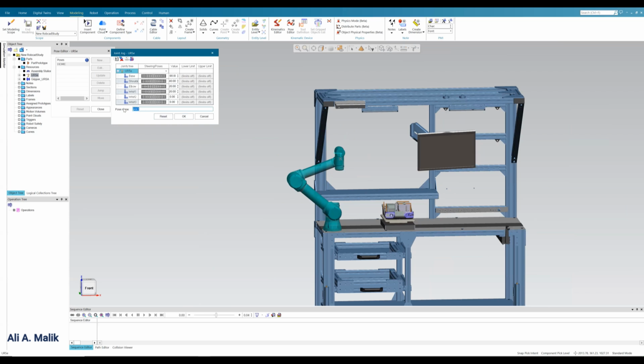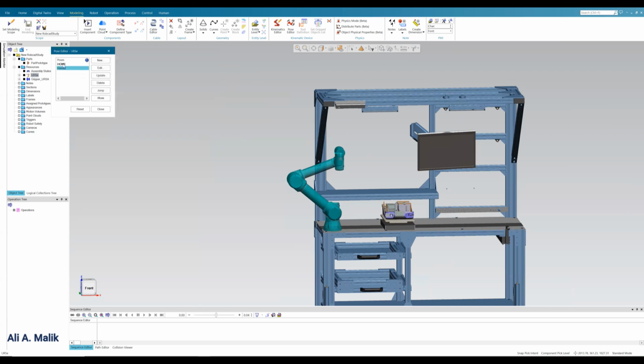Okay, and I am giving it the name home 2. So now this is my home pose.